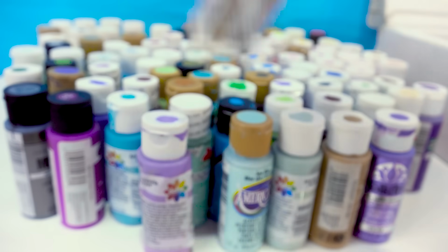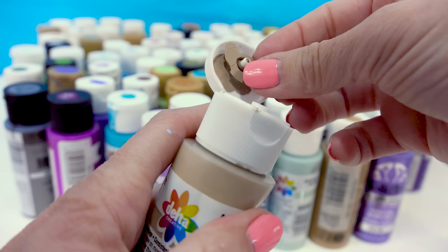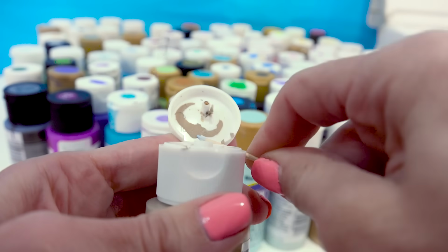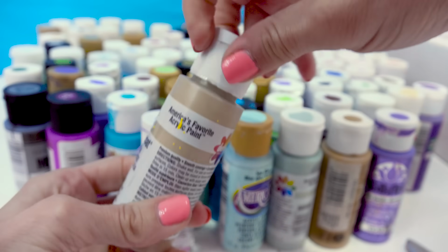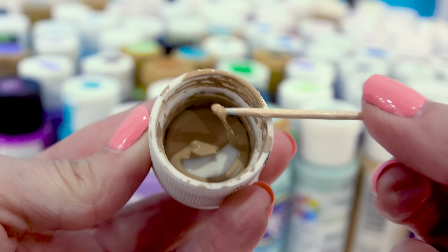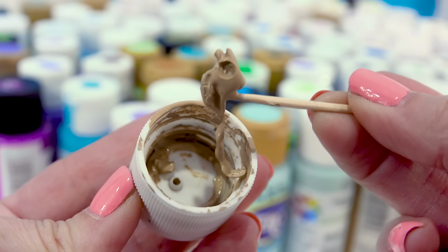This one, give it a shake. Oh, see? We've got a crusty piece right here. Decrust that. It's much better. Let's pop it open. Looks like the label's kind of peeling off a little bit here. This one could be kind of old. Oh, it doesn't look that bad. Let's toothpick test it though. It's a little bit dry in here. Okay, peel that out.